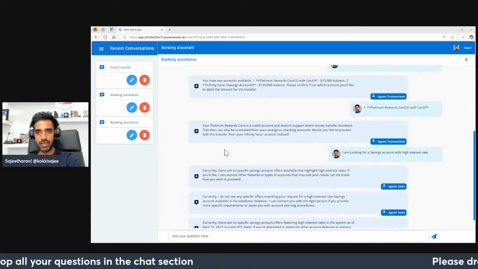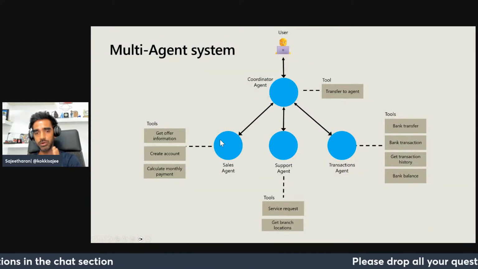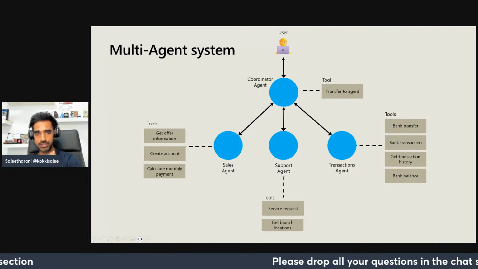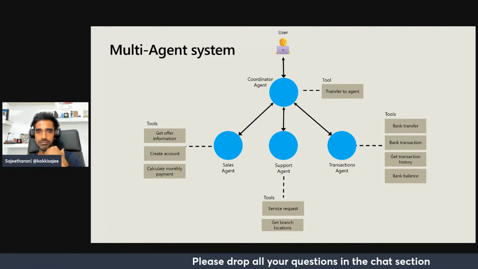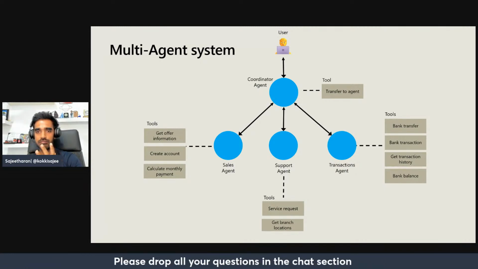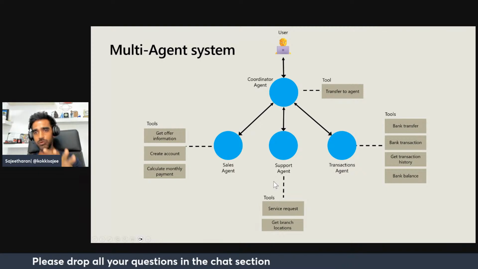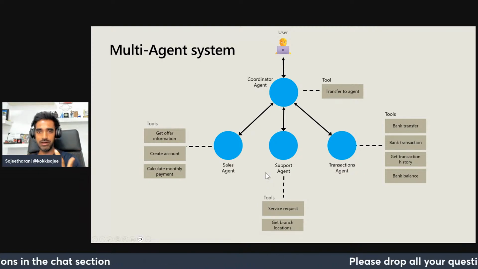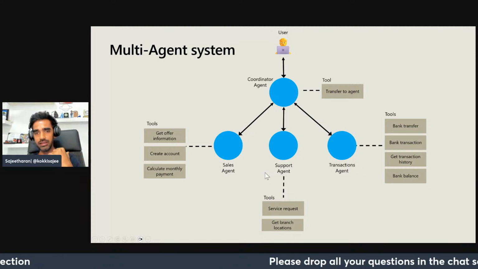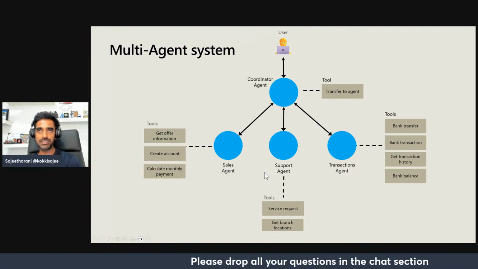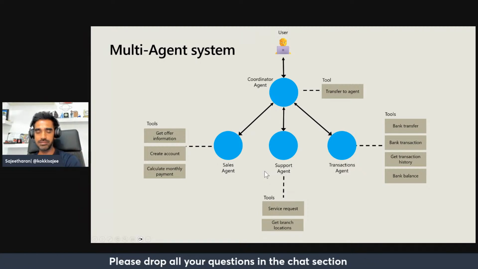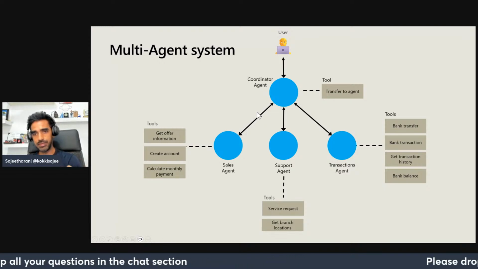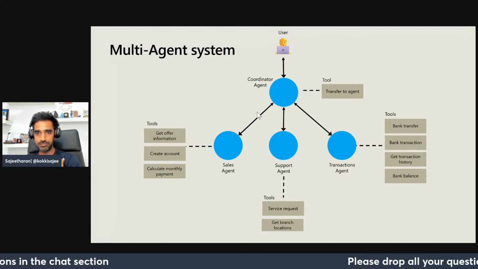With that, let me navigate back to slides to talk about some of the things that I demonstrated, right? That's sort of a demo, but if you would like to understand the flow in this particular diagram, the system is designed to mimic how a real banking task could be handled efficiently through multiple AI agents. At the top, you can see a user who interacts with the system. Think of a customer, myself, using a chatbot or a chat assistant.